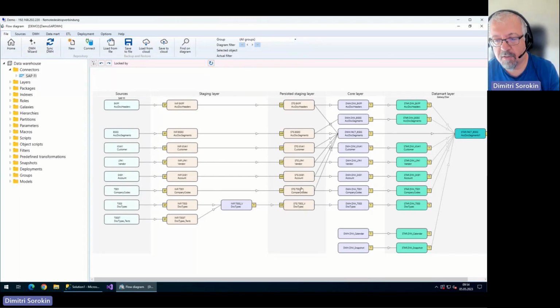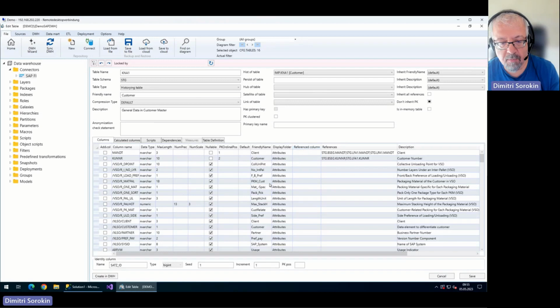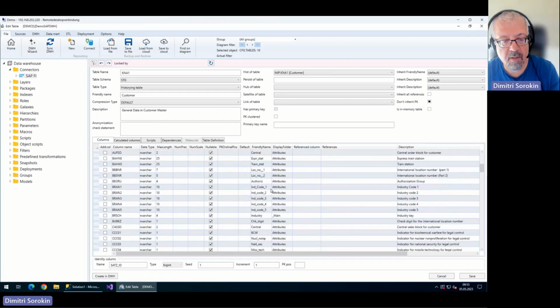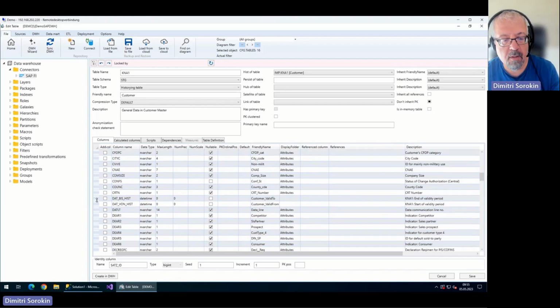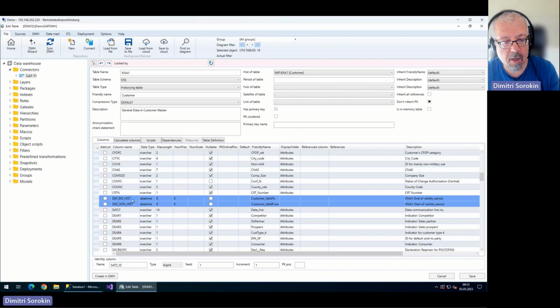Okay, let's take a look at the persistent staging layer. For example, let's take a look at this KNA1 table. This is a customer table. The historized table contains the same columns as the source of the historization, plus 3 additional columns. 2 of them, these 2 columns, are the valid from and valid to fields, in our case hist.